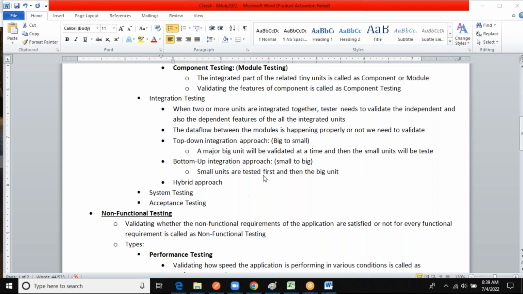So Kalyan, when a very big unit is given to you for validation, you need to put a lot of effort, and you may miss some things. Analysis is a bit difficult. If you are given small units, you can analyze and test in a better way, so the quality of the application will be better. I'm not saying you don't analyze well, you will do analysis, but when you test one big unit there are chances you may miss something. That's why it's always better to follow the bottom up integration approach.